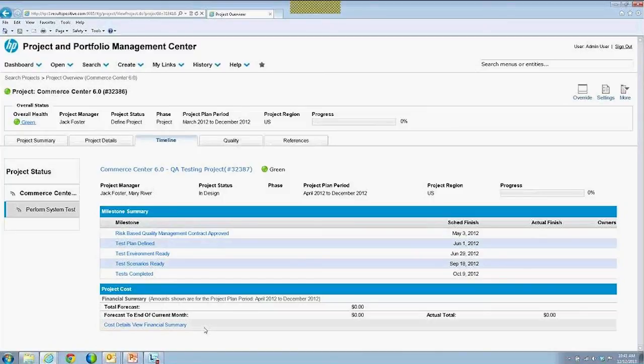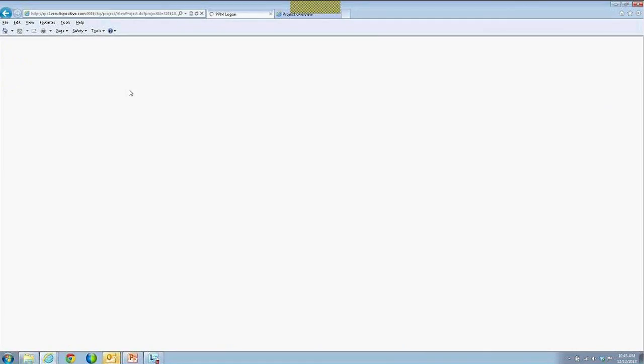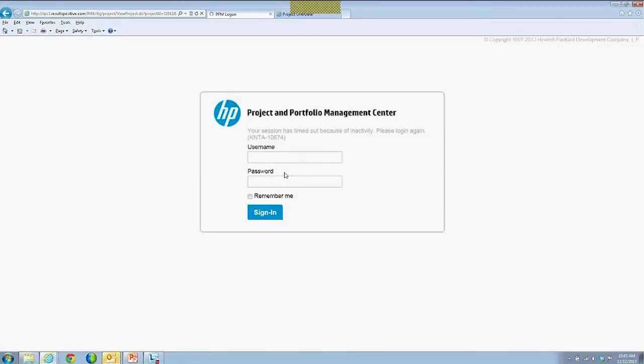There's one other feature that I'd like to show that's not on any of the slides, but this is pretty powerful, especially if you're an admin of PPM and debugging PPM. They've added some new capabilities for debugging where you can actually have, let me just get logged in here again.